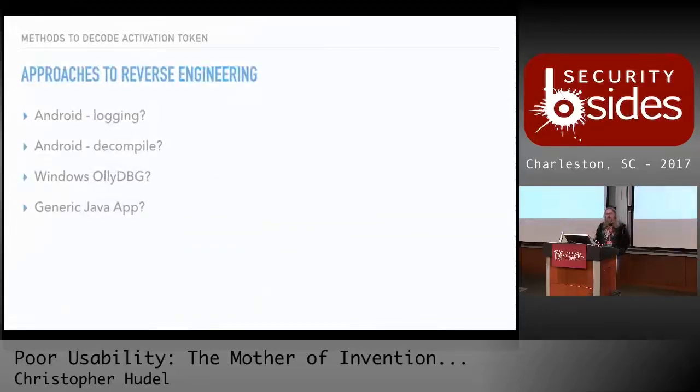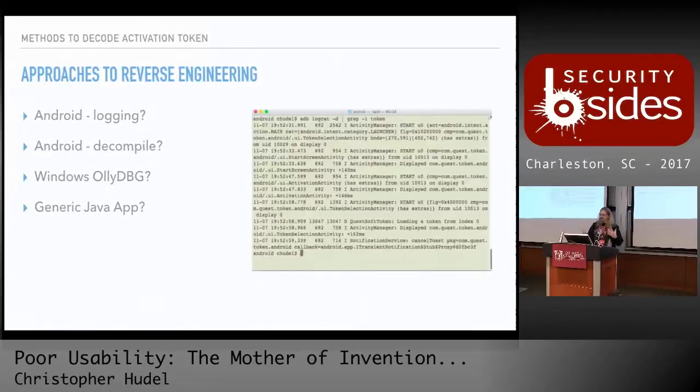So, in order to do that, I'm going to want to reverse engineer the application. Well, it's an Android application. What you're looking at is a screenshot of a console accessing a rooted Android device, right? That is like a big Google search there. How do I root my device? How do I get access to log data? Where does the system store information?